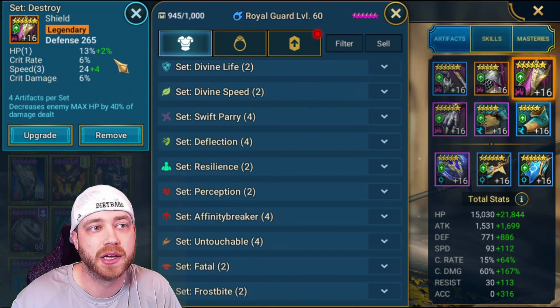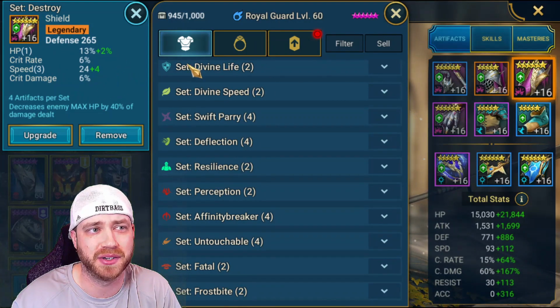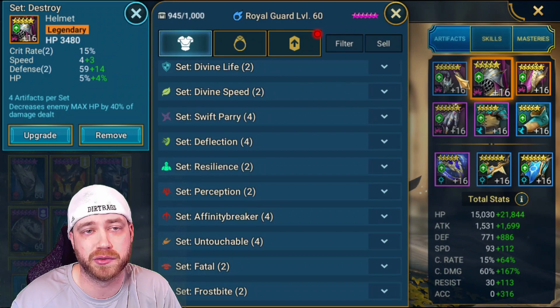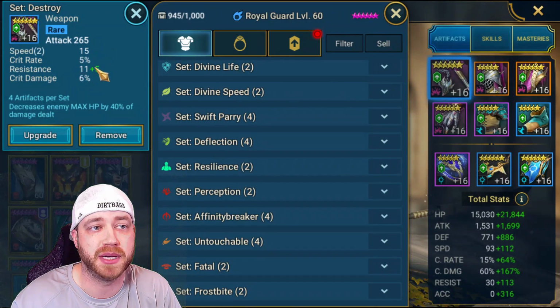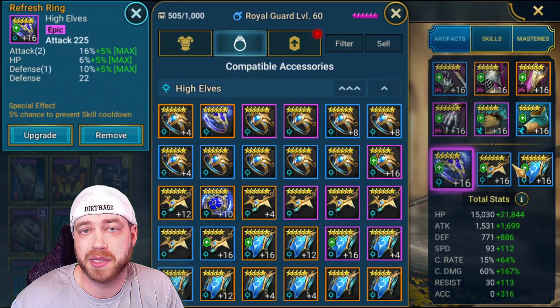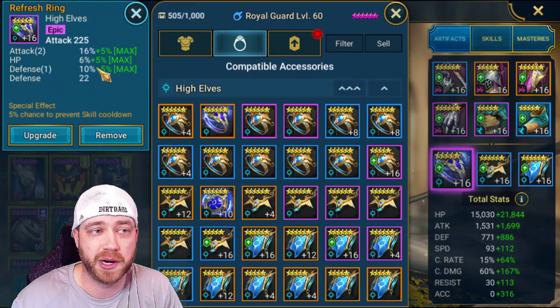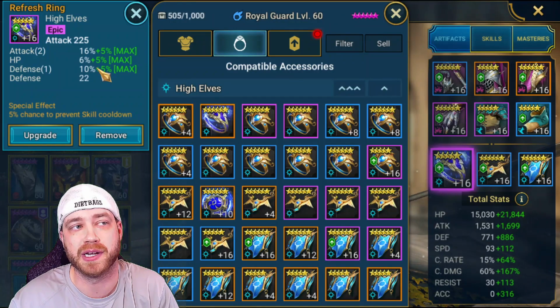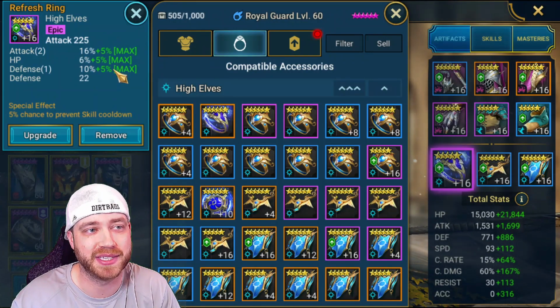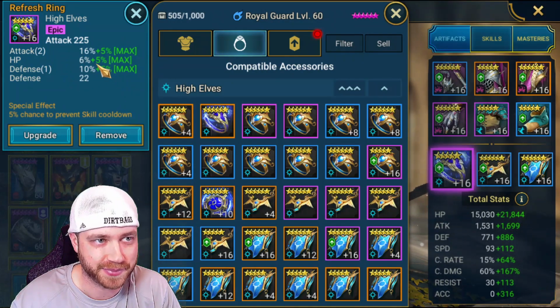All right, so speed, crit rate, HP, and crit damage, very good shield. Then we have defense, HP, speed, crit rate, another good crit rate roll. And this one we have speed, crit rate, and crit damage. All right, these down here, completely whatever you need. We went with attack because we want him to do as much damage as possible. We don't need him to be as defensive as usual. But look at that attack roll. This is definitely such a good ring.